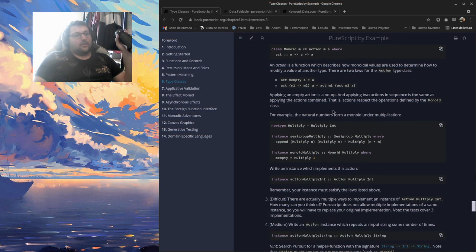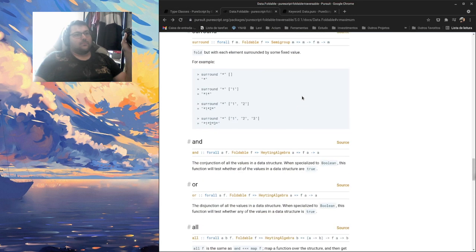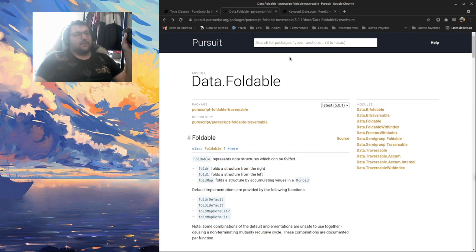For example, the natural numbers form a monoid under multiplication. We have a type Multiply, which has a Multiply constructor with the Int value. We have an instance Semigroup Multiply. That means this Multiply thing is appendable, right? Because Semigroup has an appendable member.